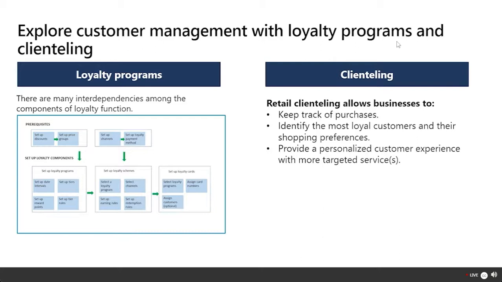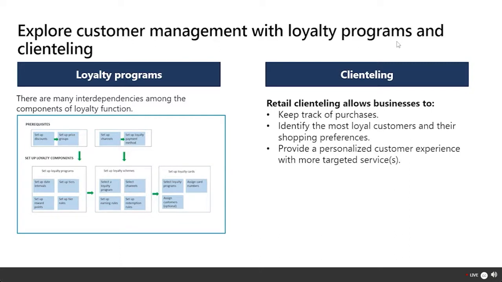Anywho, let's go ahead and talk about our customers for a moment. We want to keep our customers happy. We want them to order the way they want, but we also want them to feel valued. And one of the ways you can do that is through a customer loyalty program. And lucky for us, Commerce offers a simple loyalty program that can be used across all your legal entities and all your commerce channels. So whether it's a point system or maybe you're linking it to other system programs, you can easily set up one for your customers.